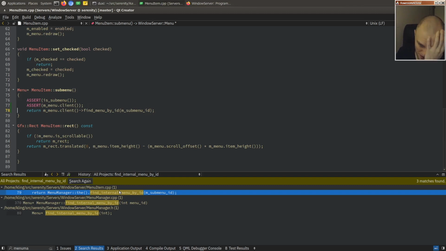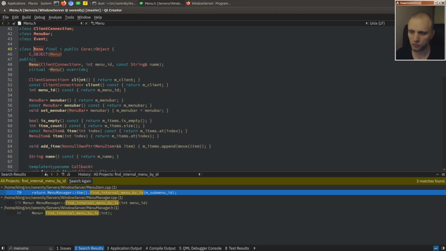So actually, this is going to turn into a really nice cleanup, I think, because it's going to mean that all menus from now on will belong to one of the clients of the WindowServer. Previously, WindowServer had to manage both menus that lived in WindowServer and windows that were provided by a client. And the windows that were provided by clients could potentially go away if the client disconnected, right? Whereas the WindowServer-owned menus were permanent.